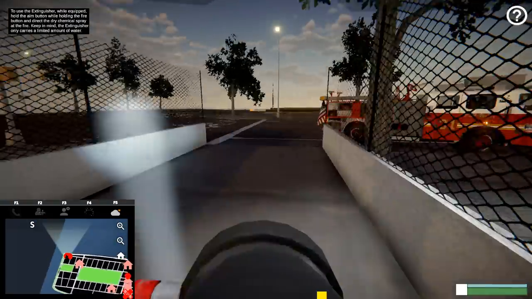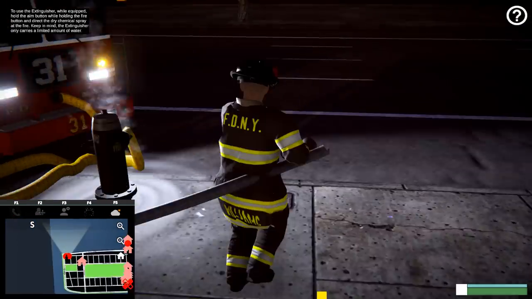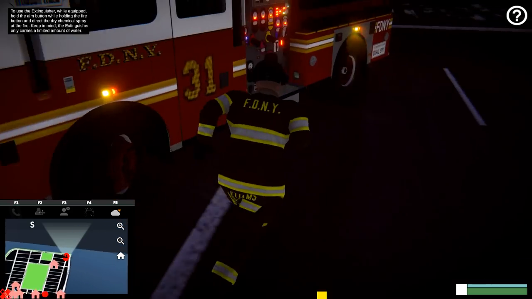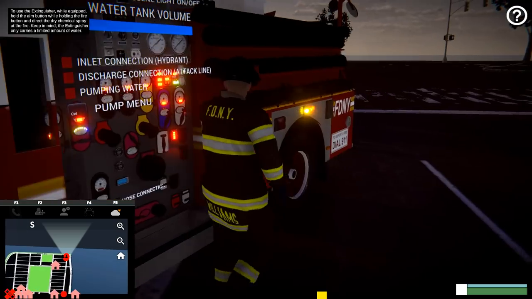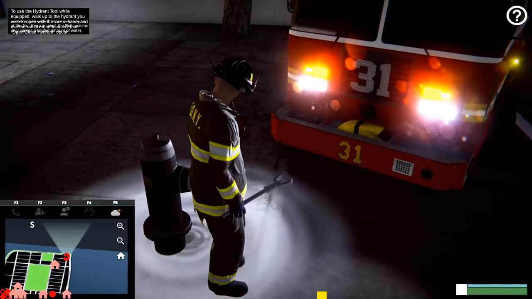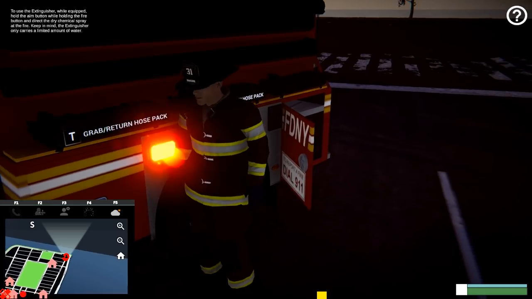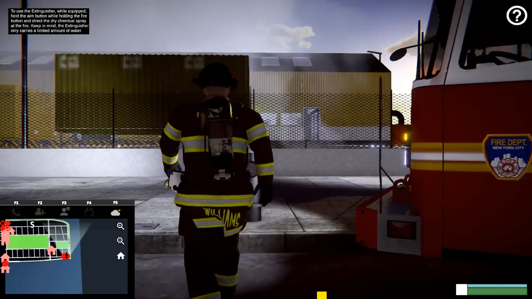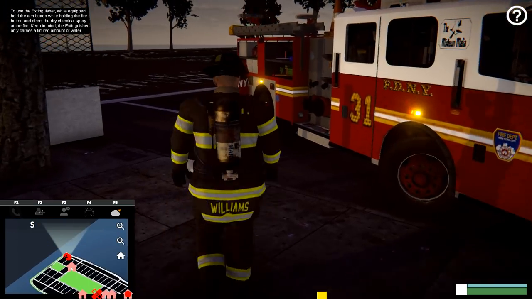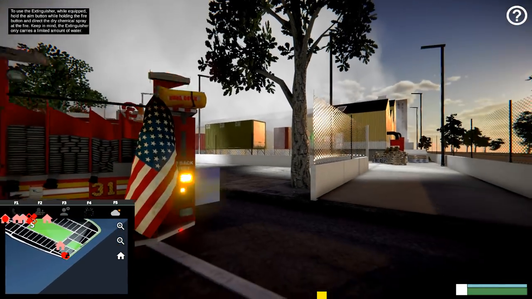31 officer from 31. Go ahead. We're outside the building now. Just advising, if you find anything, let us know. Interior 2 from command. Go ahead. Do you locate anything or is fire out? It looks to be out, clear. Affirm.